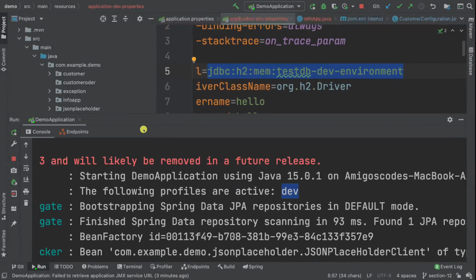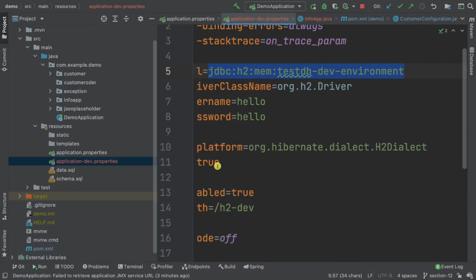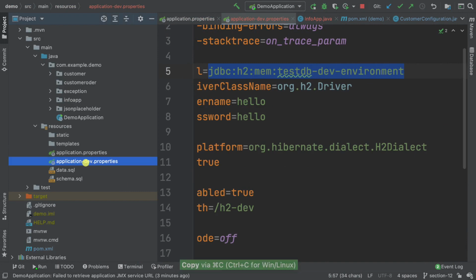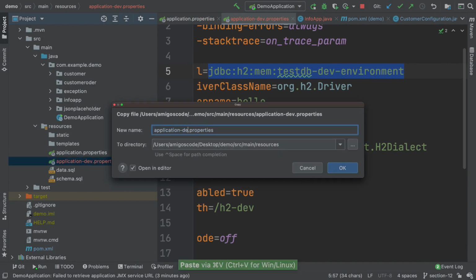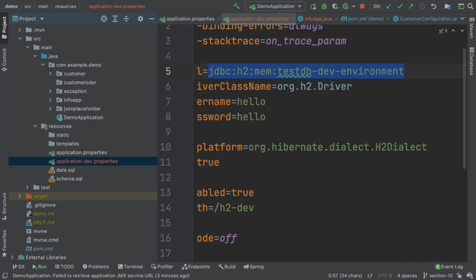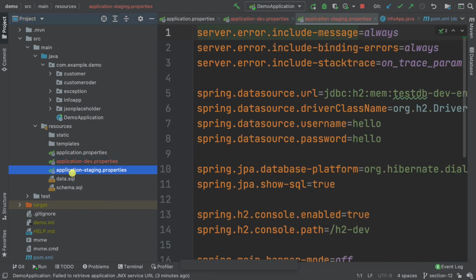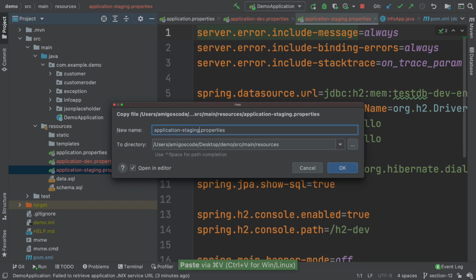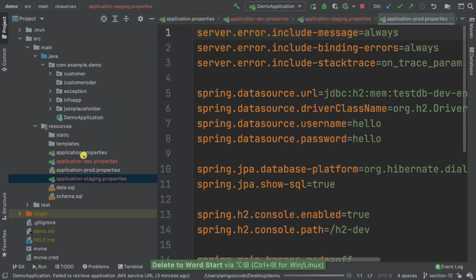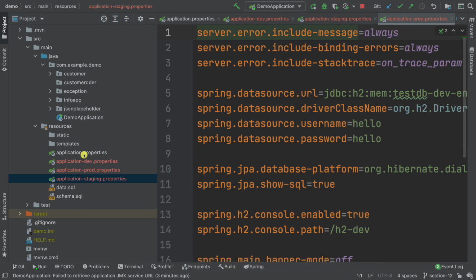So let's say that you have the prod environment. Usually you have dev, and then stage, or actually staging, and then you also have, let's say, prod. So this is what you would see. So now you can actually switch your configuration based on your environment.